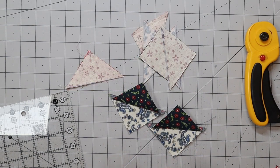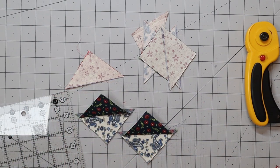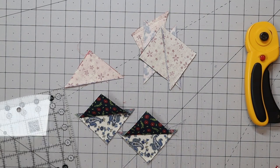I'm not going to go through the squaring up process. I showed that earlier, but I am going to take these to the station. I'm going to press them open. I'll square them up and we'll come back, piece all of these units together.